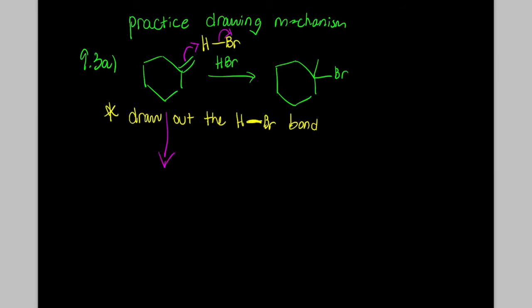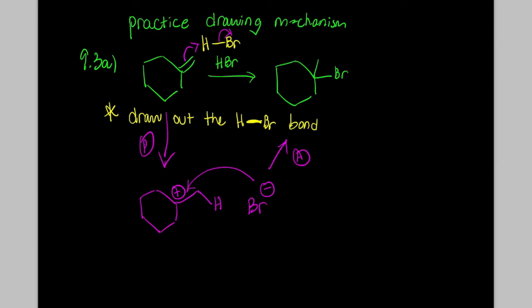So in step one, we have a protonation, and we form the carbocation intermediate. And remember, the rich get richer, so your H is over here, okay? Bromide here is going to be floating around, and that attacks this carbocation to give you the final product, A for attack. And we're not drawing the H here, okay? It's just a methyl group.